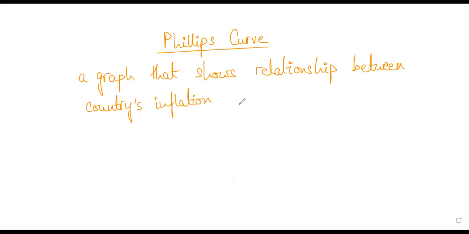So this was Phillips. He was a New Zealand economist, and he was interested in knowing the relationship between inflation and unemployment, right? What's the relationship between these two economic variables? So what he did was dig out real data from different economies, and then he started plotting the data on the graph, right? And what he came to find was that there is an inverse relationship between unemployment and inflation. So he took inflation rates on the y-axis, right?